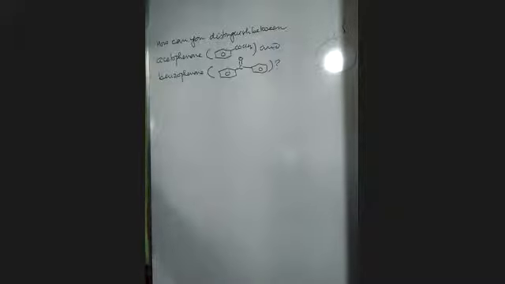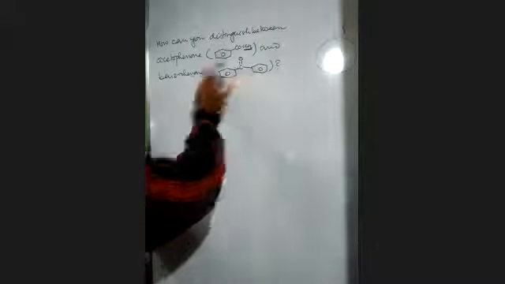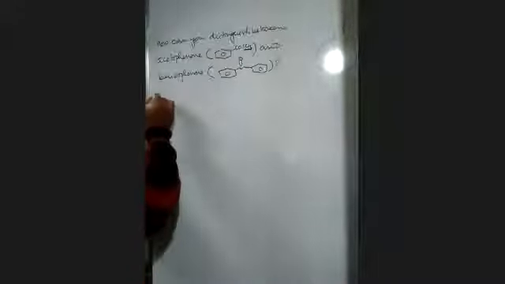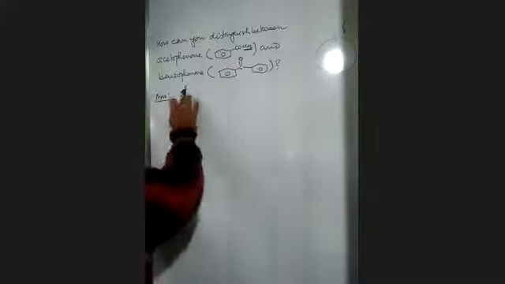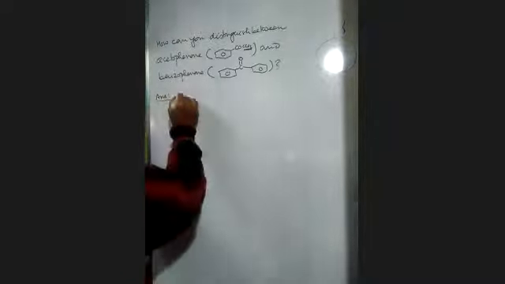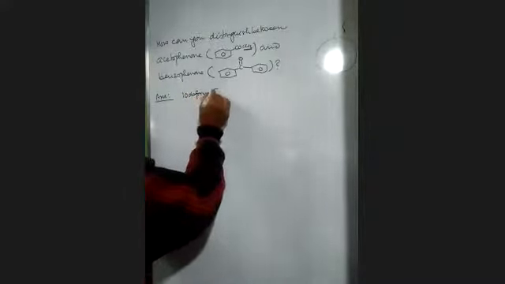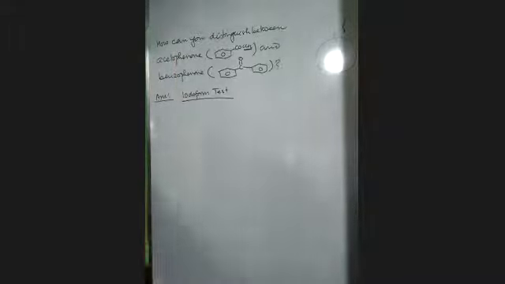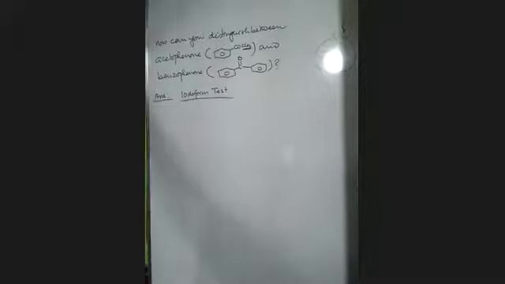How to test? Look, CH3 is here, and you do not have any CH3. So please write now. You should know how to do it. Now you have become expert. How will you test it? By what test? Iodoform test. So you write now: acetophenone will produce a yellow precipitate of iodoform while benzophenone will not.